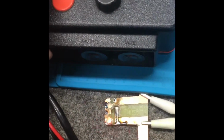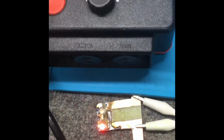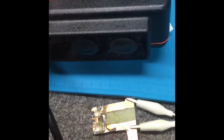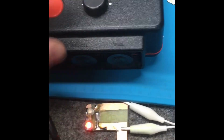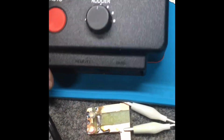Let's try auto. Normally, if this is working properly, rocking this Autohelm back and forth would illuminate the red LED like it is, and also the green LED above. That simulates the motor movement, so we definitely have an issue here.